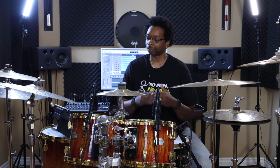Now, when you're playing funk grooves, hip hop grooves, stuff like that, a lot of times the swing is very important. Without the swing, there's no bounce. Without the bounce, there's no funk.